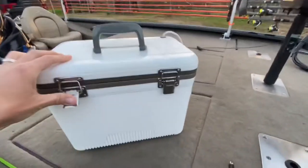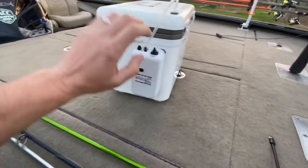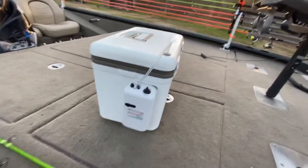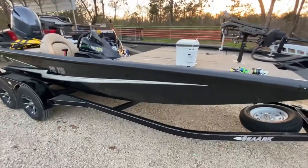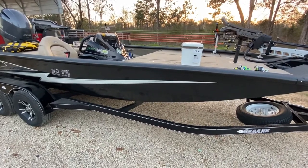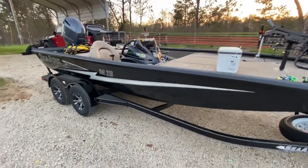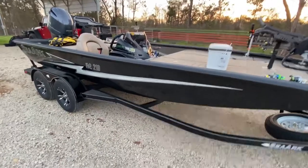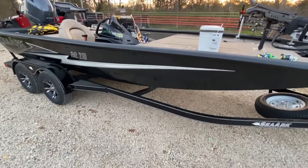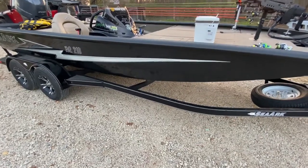The minnow cooler comes with its own little aerator, works off B-size batteries or you can plug up 12-volt. What we have here is the C Arc BC 210, which is the Bass Cat — or Bass something. Turns out C Arc is made by the same company that makes Bass Cat. I didn't know that till the other day.